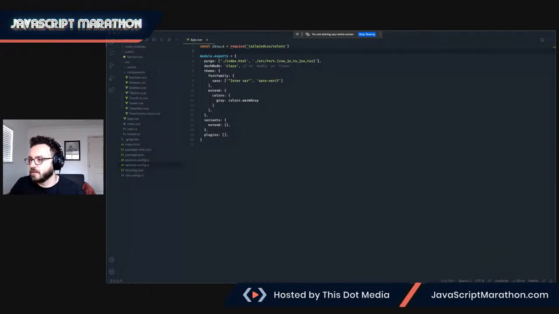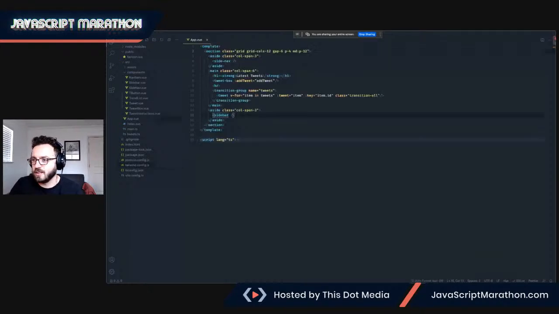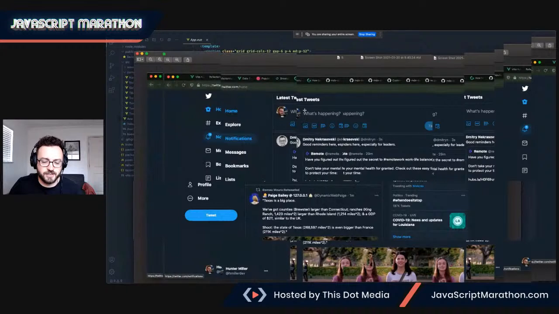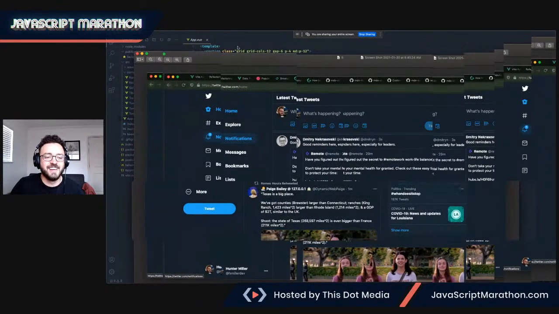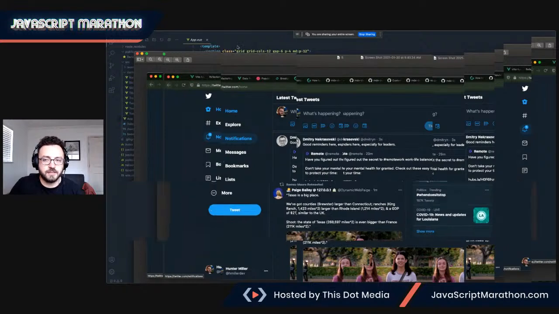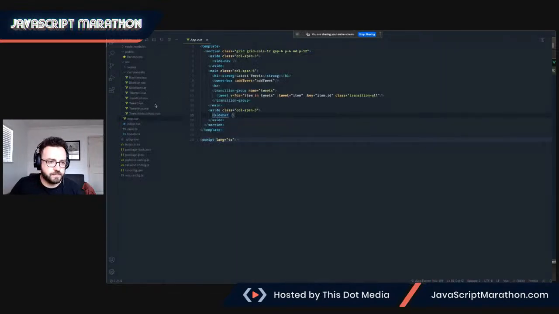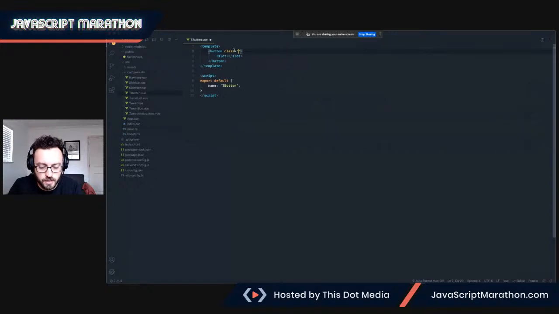So I'm going to drag over, just to show y'all, I'm working off of a screenshot of Twitter. They have these really round, pill-shaped buttons. So let's go ahead and do that. We have this button here. I'm just going to add class, and I'm using the Tailwind extension for VS Code, so you can see what that'll look like.